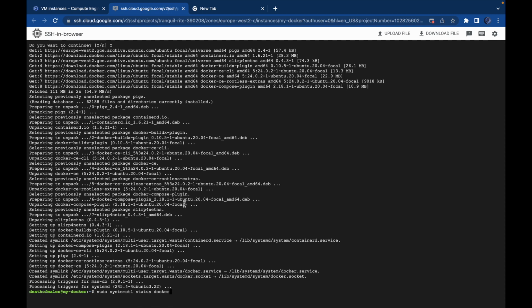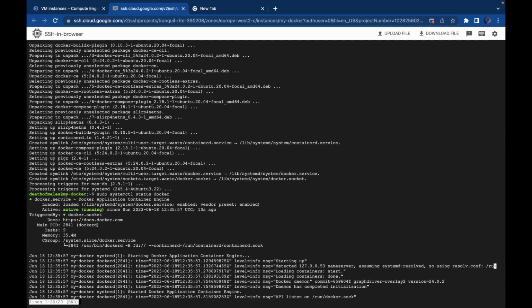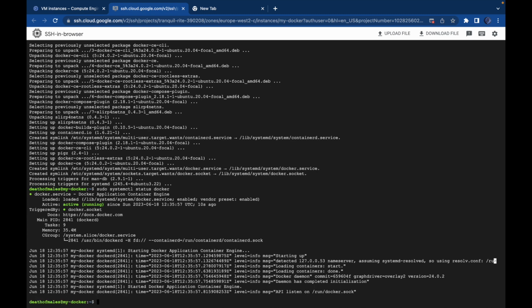All right, check for the status of Docker, and that does it. It's telling you that you started your Docker application container engine. All right, Control C will come out of it.